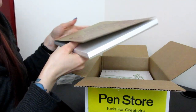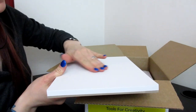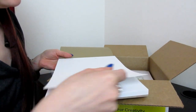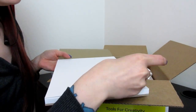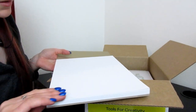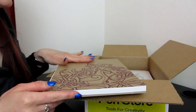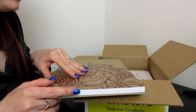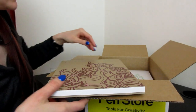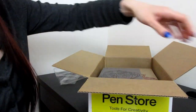It's been such a long time since I've had an actual sketch pad like this. Ooh, it does feel like the Bungar sketch pads I have. It's a little bit more rough, but the color of the paper is very similar to Bungar's. Oh, I'm so excited. I kind of wanted this specifically to do more pencil art on. So I'm going to try out that. Okay, back in the box it goes, because I don't have any space for them anywhere.